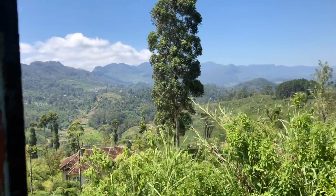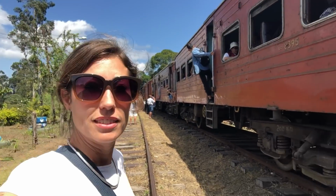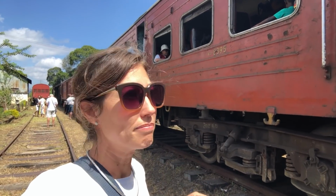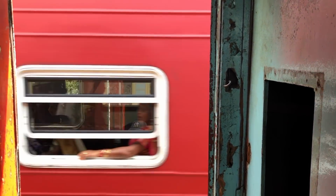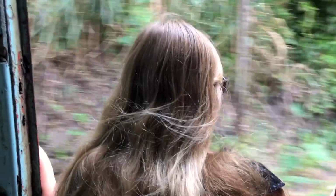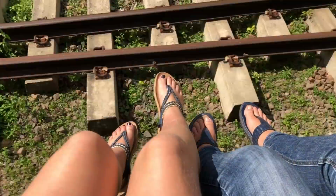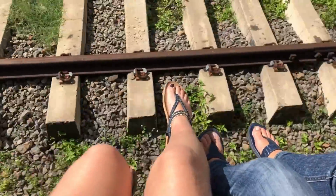Yeah. Exactly the blue train that we took on the way here. We're off the track, waiting for the train. Stopped here for the last few minutes. We're not sure what's happening. Feels good to just sit, except the grass keeps whipping us. Yeah, that's it. I think we're here in Ella. Yes, we made it! Yay, we're starving. Never felt so good to be off a train.